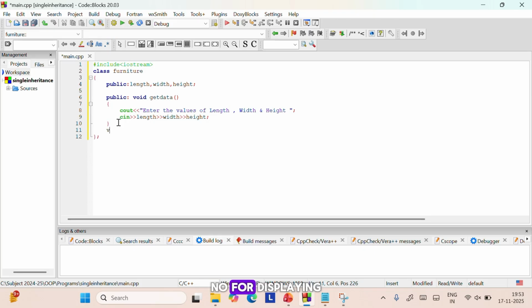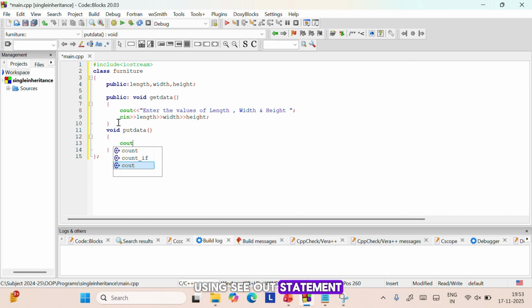Now for displaying I am using putData. So just for displaying I will be just using cout statement. Cout length equal to the name of variable.